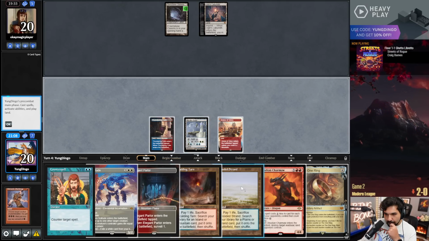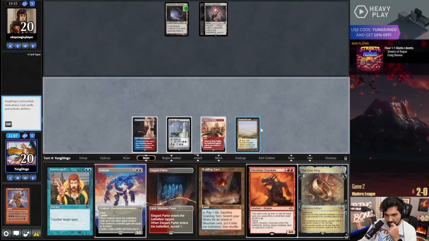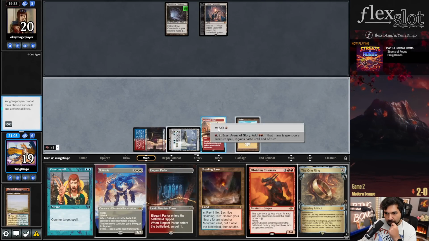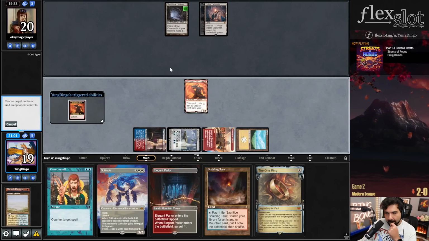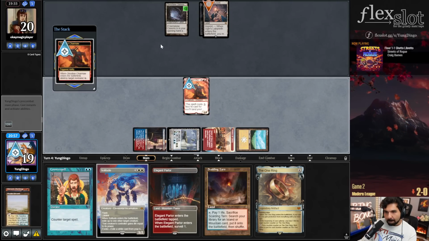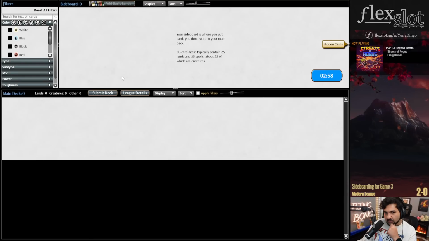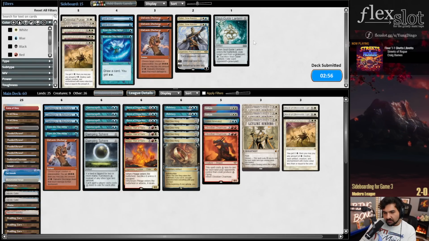I just get planes here. I can filter the planes anyways. Yeah, let's get planes. They did not return their Emrakul, probably because they F6'd. Alright. Armad taking it down. You love to see it.